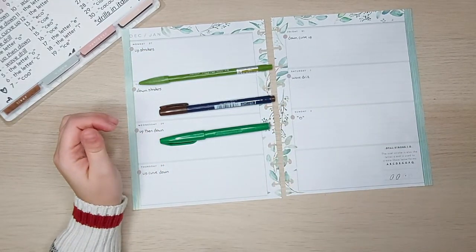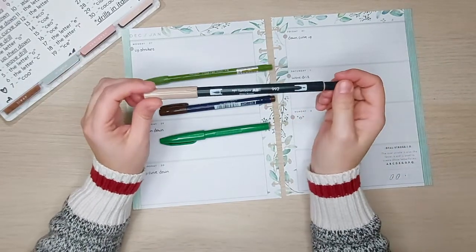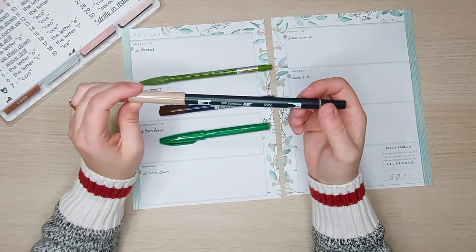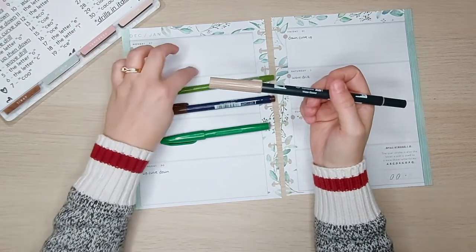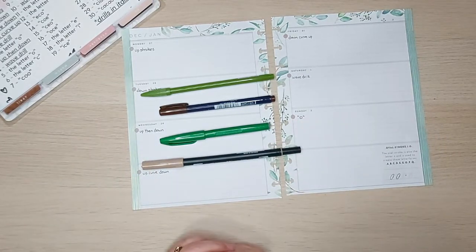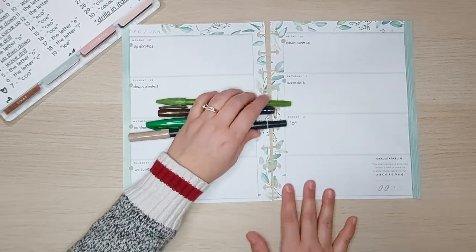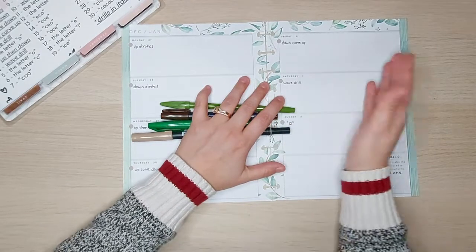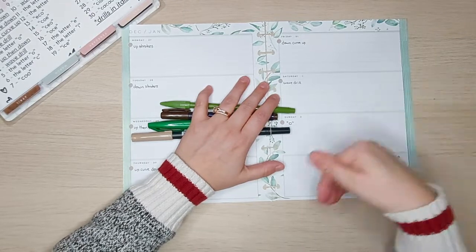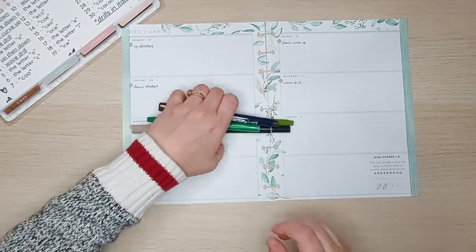And then my very last one, the last row, is going to be a challenge because I want to use my dual tip Tombows. These typically write really big, but I want to challenge myself to try to practice to get it into this size. Okay, so I've chosen a color that I think will be complementary to the design on this page for that. So as I said, when I'm done, I will come back and I will do a flip through of January. And then as I've caught up to where the challenge is at, then I can do a weekly video where I actually show you guys myself doing the lettering.